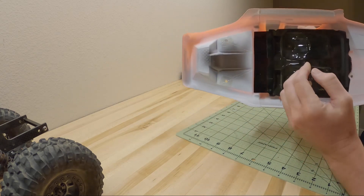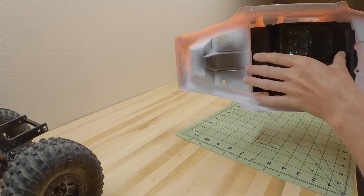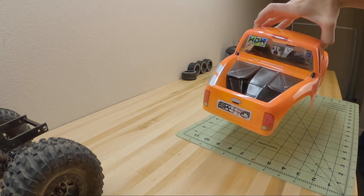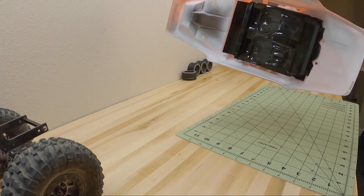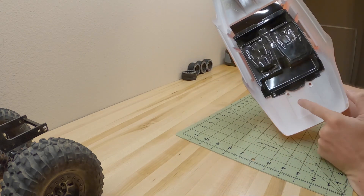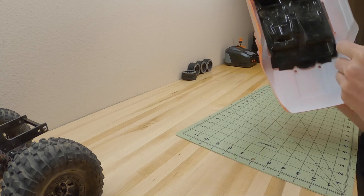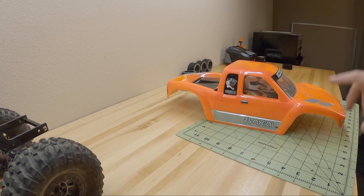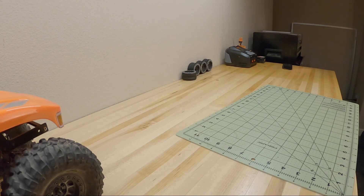On the interior I cut out a scrap piece of Lexan and added an extension to the rear of the interior, which moved the drivers to a more appropriate position. With the back windows blacked out, looking down inside you can't really tell — it looks nice and clean. I also reinforced where the body posts come through on the body because on my last Cliffhanger the body posts were cracking through it. I added some shoe goo to reinforce it with the extra Lexan trimmed out from the original body — no cost at all, just a little bit of time and effort. The G-Speed has a new paint job.